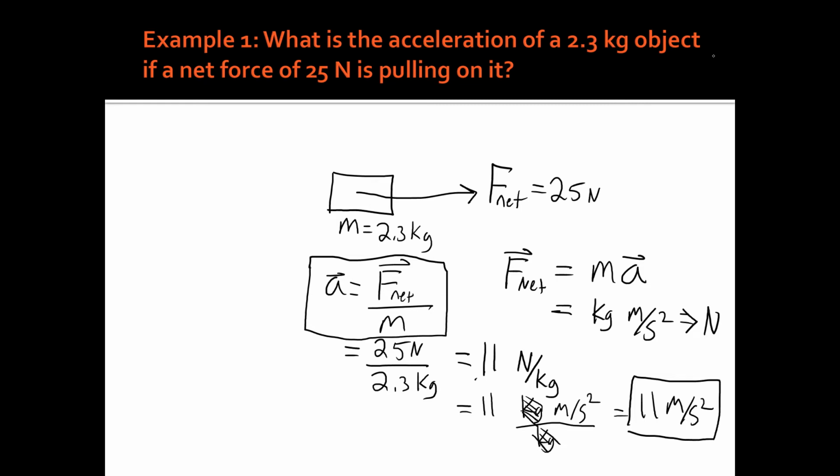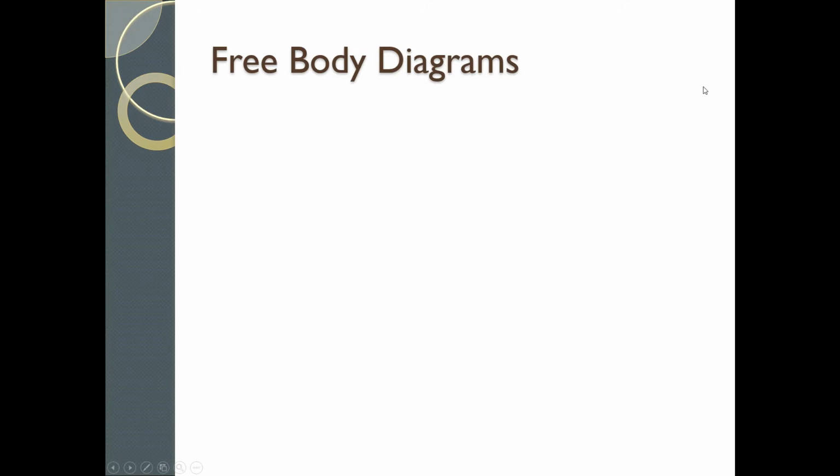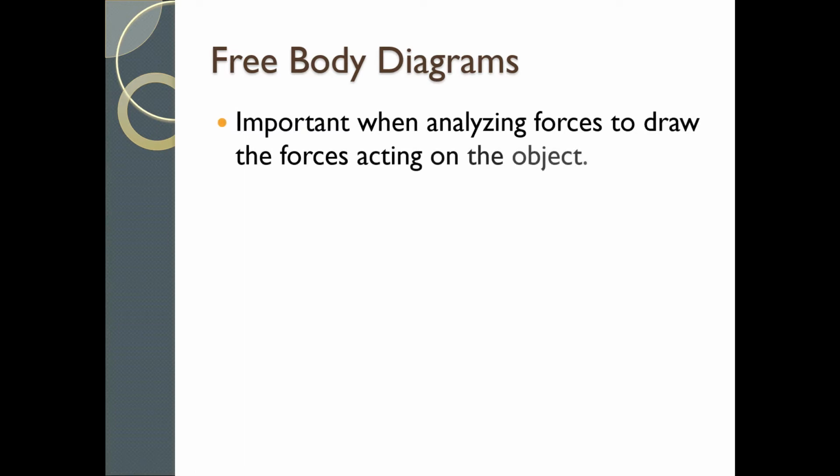Okay. Now, how do I find the net force acting on an object? Well, in order to do that, we need to draw what's known as a free body diagram. I've shown this to you before in class, but I never actually explicitly called it a free body diagram. What this does is it basically just shows you all the forces acting on an object. And then based on the forces acting on an object, you can tell where the unbalancing force, or the net force, is going to end up.